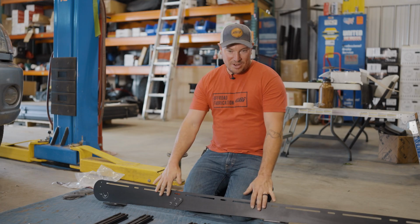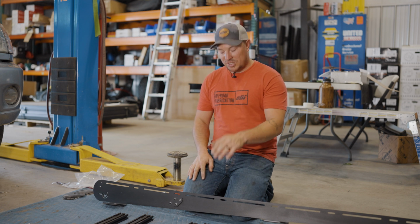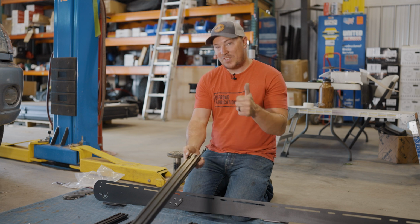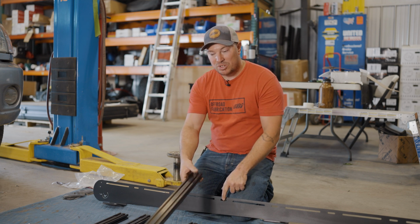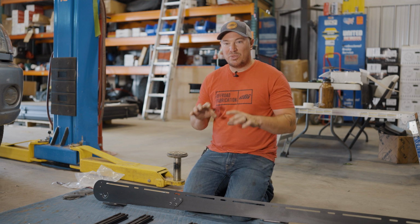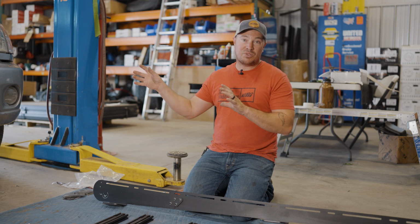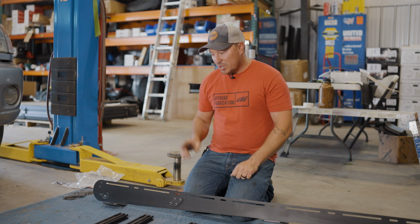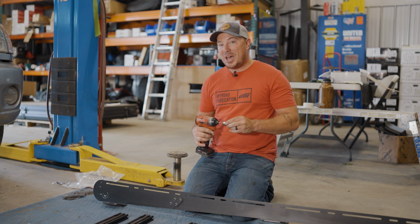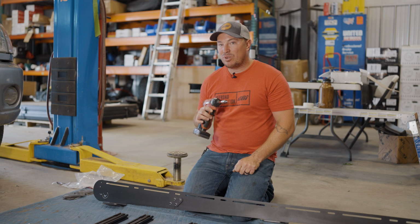Okay, so we have our side rail tightened down and installed on both sides. So now we're gonna get the crossbars assembled to the side rails. Just make sure you do this with the drop-in points facing up and install them in the smaller slots. You also don't wanna cover up a mounting foot with a crossbar, and we're only gonna assemble a few of them because this rack is so large. We don't want it too heavy when we install it on the vehicle. So we'll use our T30 Torx bolts and we'll get these installed. I'm using an impact, but it's turned down to its lowest setting, so be careful that you don't over tighten or cross thread the bolts.